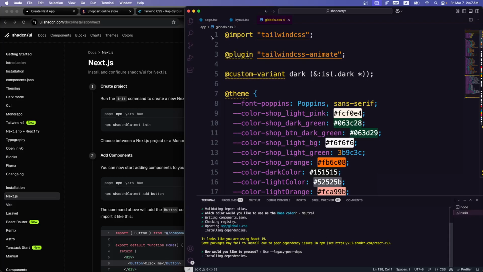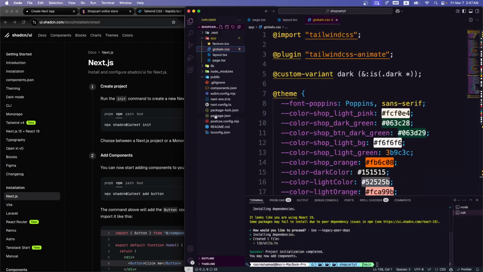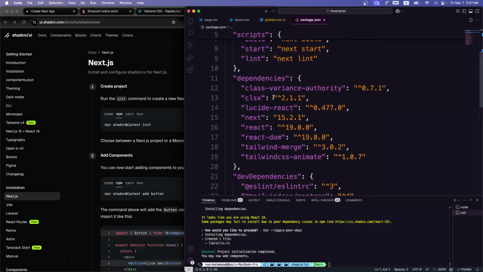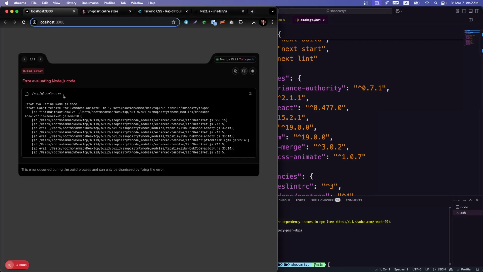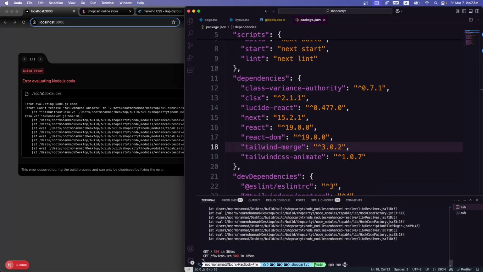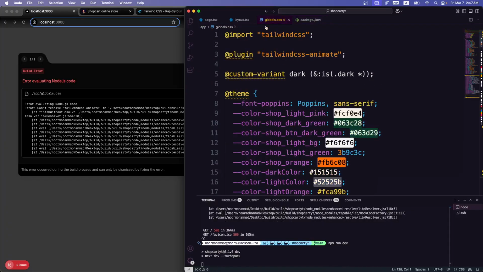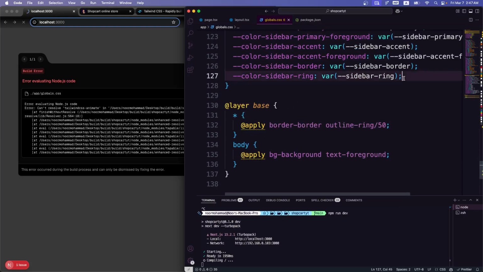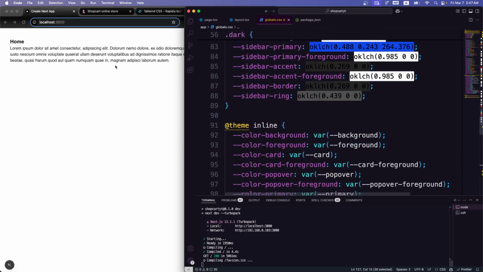Now it's installing all the dependencies, and to view that, you can go in the package.json file, and as you see, it installed a couple of packages: class-variance-authority, clsx, Lucide React for icons, and then tailwind-merge and tailwindcss-animate. So those are the things just created. Now if we go, as you see, that's the error which is coming. So what I want you to do, just close the terminal and then npm run dev again. Okay, there's a lot of things populated. Yeah, it's good. Yeah, we're good.